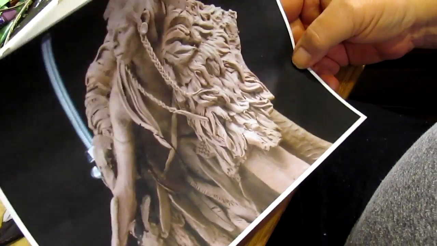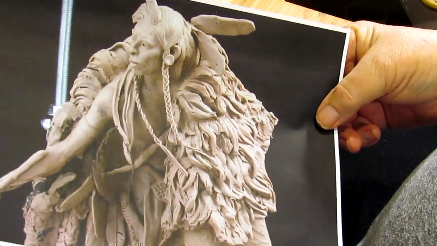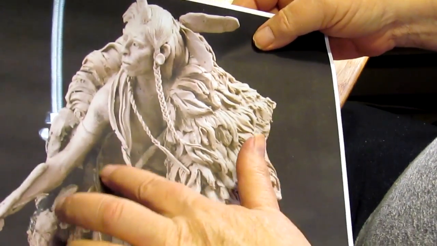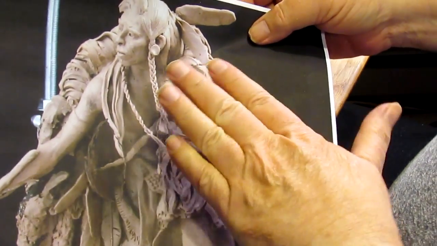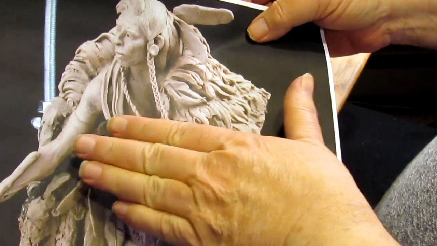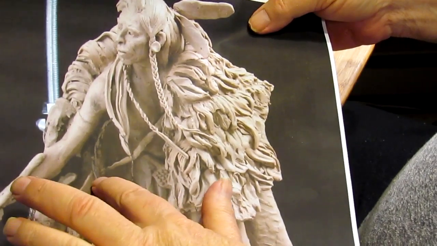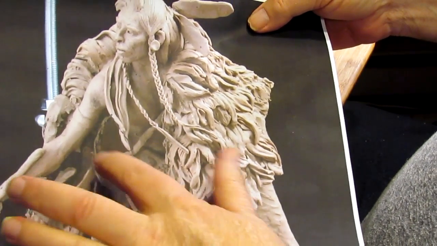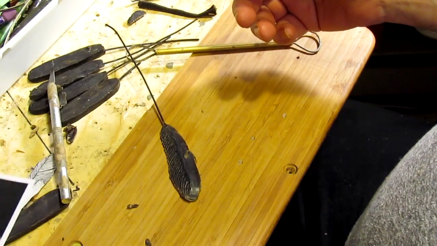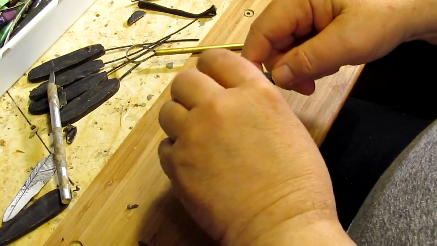All right, what I did was I took this drawing, or this photograph, of the warrior I'm doing the feathers for. These are the two head feathers here. And there's a shield right here. You can hardly see it. It's in the shadows underneath his arm, but it's on his back. And it just comes out from behind his back. Looks like I've got one, two, three feathers that are coming from behind the shield. I'm going to try to sculpt that shield. There's a strap right there for the shield.